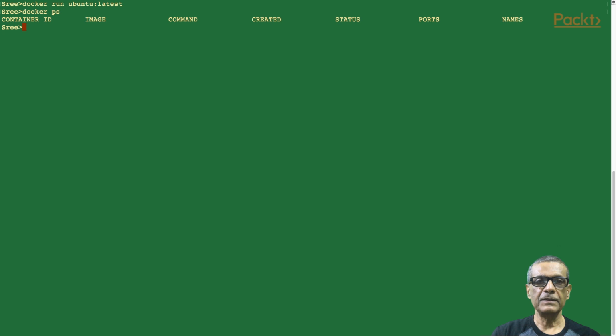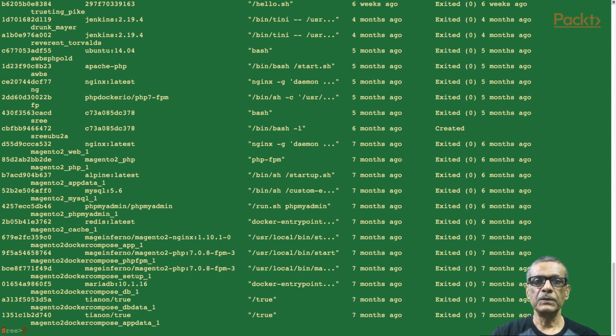Well, actually, when we executed the docker run command, it created a container, ran it and exited. In order to see what actually happened, we can also use the command docker ps -a. Using this command, we can see the list of containers that were created in the past along with any running containers. Let's try it. Type the command docker ps -a. This will show you a list of all the containers that we ran.